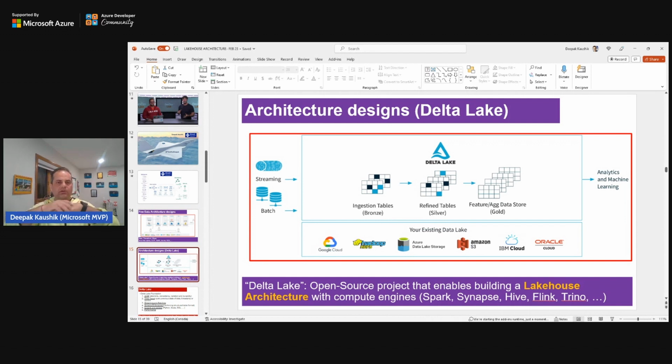The core is the Data Lake, which is used by Delta Lake, regardless of whether it is Microsoft, as you could see on our screen, or Amazon, or Google Cloud. It does not matter at all. Conceptually, we have to understand the Delta Lake sits on top of the Data Lake, and that's why we are here.